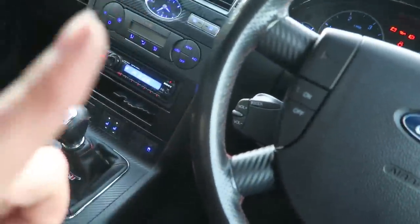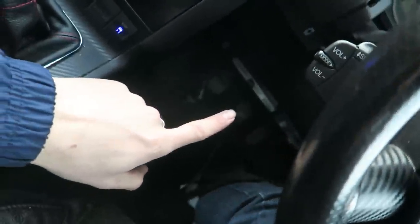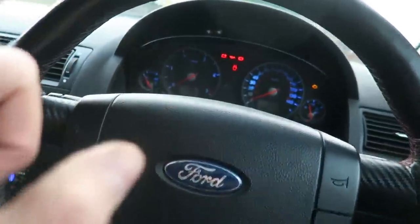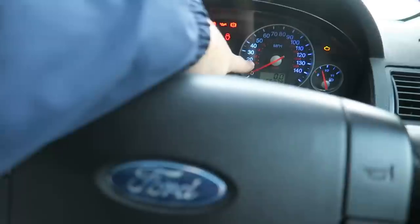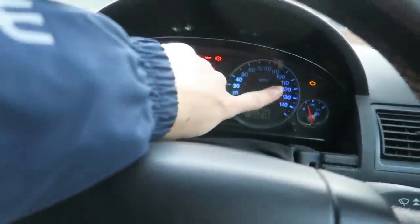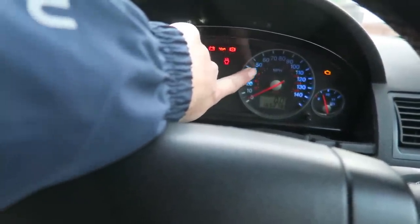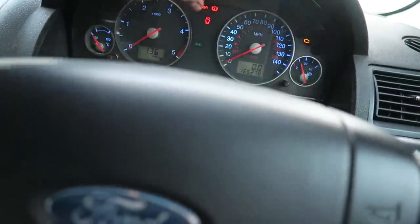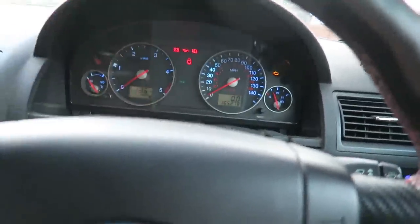I have stolen the LED lights out of my footwell lights. There's a footwell light in each footwell, so I've stolen them for now and I've stuck them in here. However, this one is a different bulb to this one. You can see it's brighter here than it is at the top. So for now it'll do, because at least I can actually see how fast I'm driving.